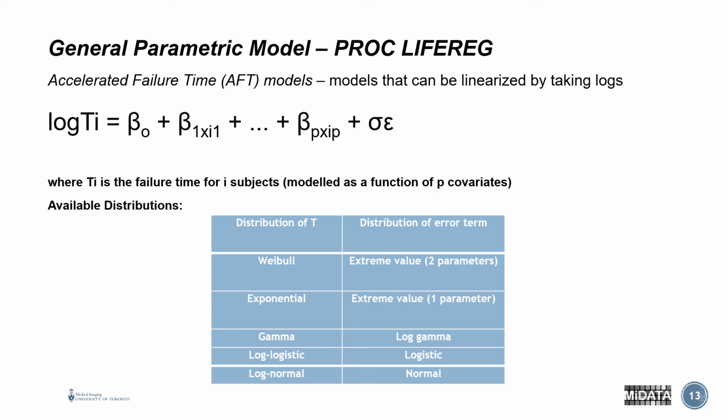Now, as I explained earlier on, there are different distributions that you can use for this model. And here is an example of a bunch where you have Weibull, which, as I said, is the default. It's also costly because you are estimating 2 parameters. You also have the exponential distribution, a gamma, a log logistic, log normal. And all of these distributions are useful because you need to know which of these distributions best fits your data.